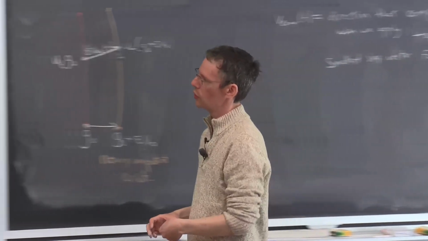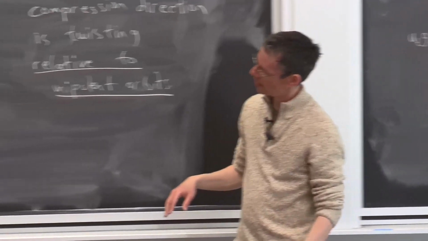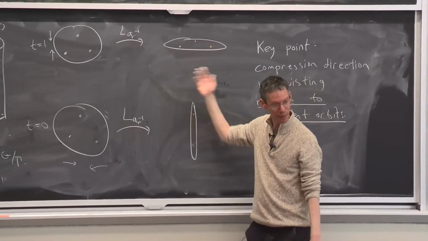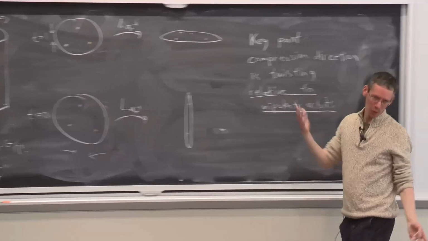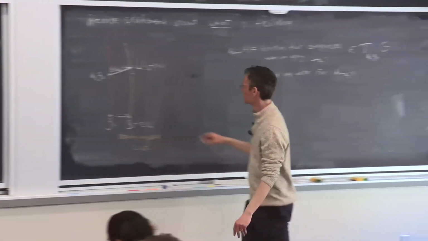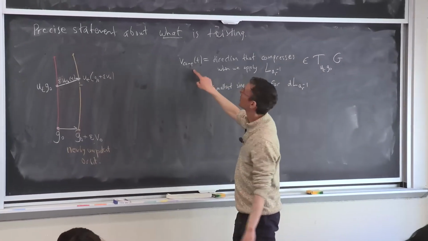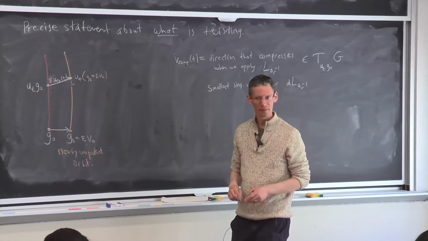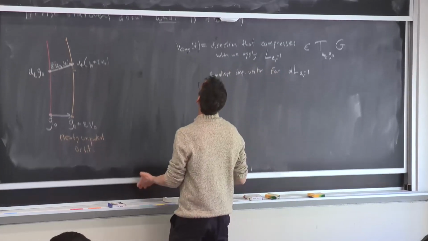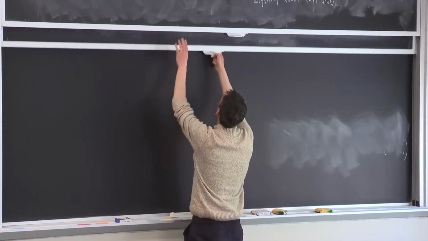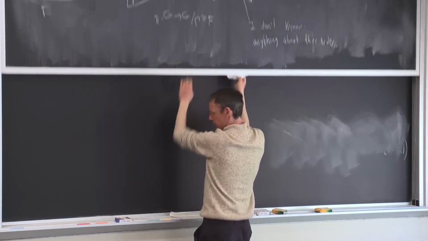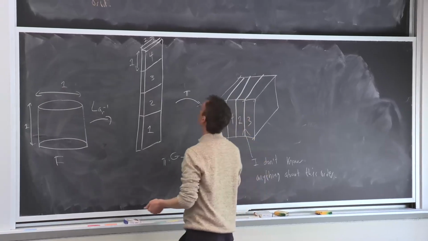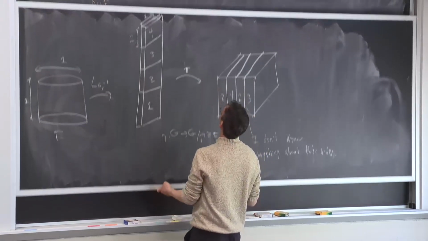Cool. So there was a question last class that basically was, how are we sure that this picture is happening? One way to be sure is to compute these two vectors and see that they're not the same. OK, so let's compute them. Actually, one of them we can compute.